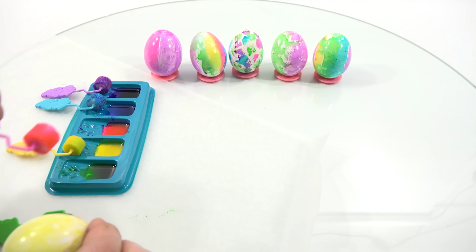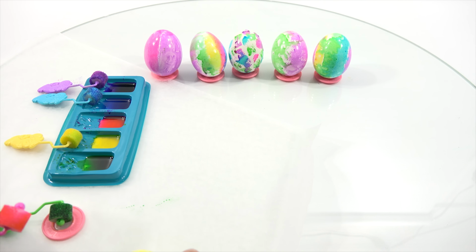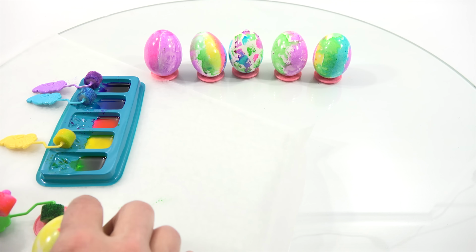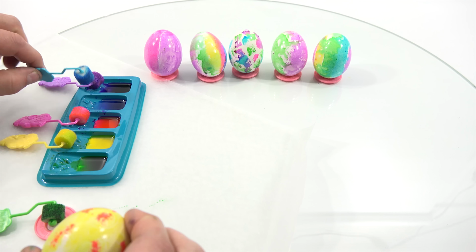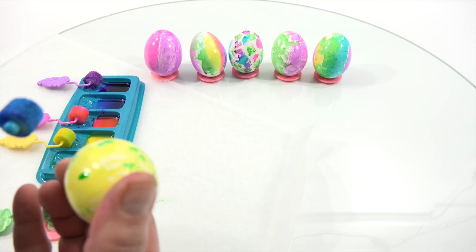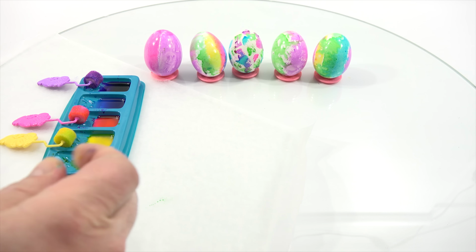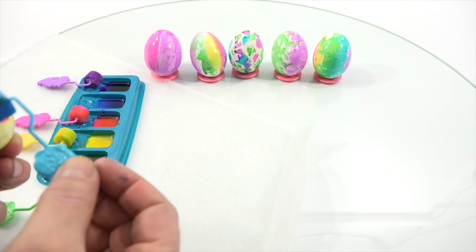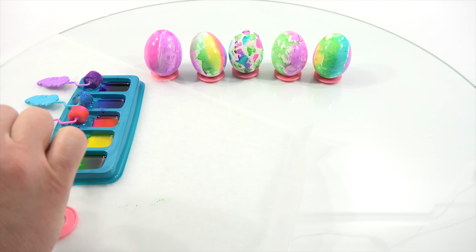And at the end, I think, depending on the last video, I will bring in all of the eggs and all the sets I have done like I did last year into one final presentation. All right. I think I'm happy with that. I think it just shows you all the different options you have with a set like this. Imagine if you brought this in with the Spraytastic one. It might be cool to do them all at one time.